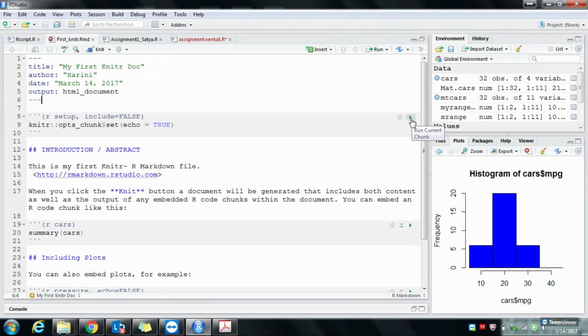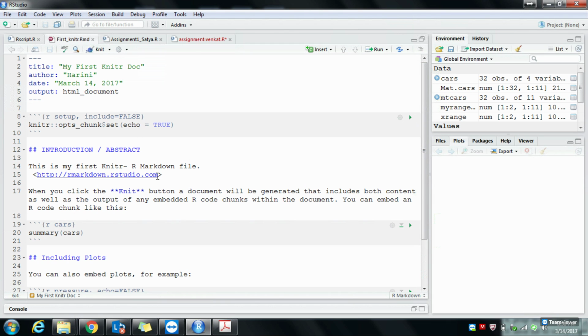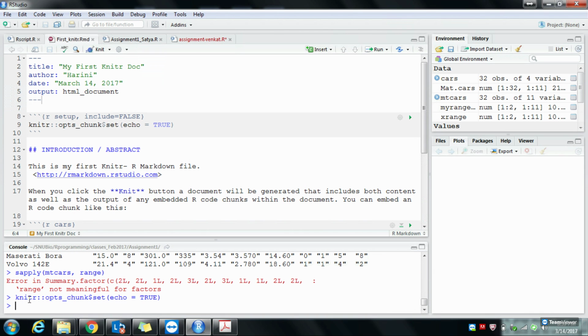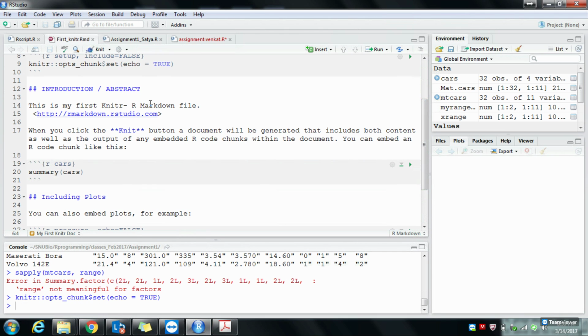Whatever code you write within this document, you write it in these small chunks. So this is one small chunk, so you can test this code by hitting the run button over here. And since this is just the option, you can actually open your console and see that that particular line is run. And I have my introduction, and this part is just the text.